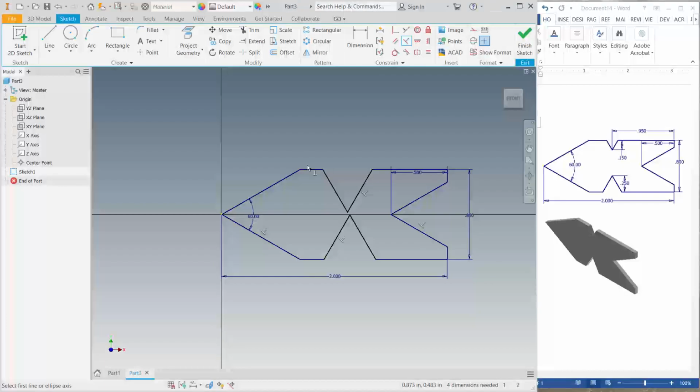So now let's take a look at the color. So these are the good color, blue. These are also blue. That means they are in good shape. Only this portion and that portion of the sketch are not fully constrained. So I'm going to use dimension to make sure this is 0.15 inch, and this one is 0.25 inch. Right now, if I press escape, I can grab this triangle to move around.